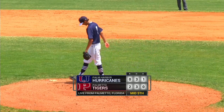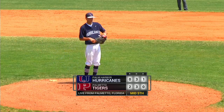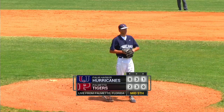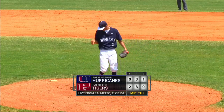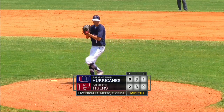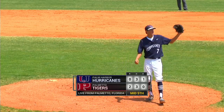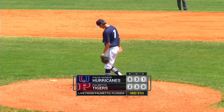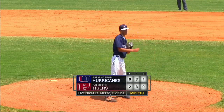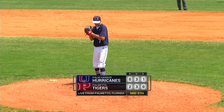Folks, once again, if you're in the area and you're catching our broadcast and you have an opportunity, you can catch the tail end of the action. I think after the 4th inning, they no longer charge for admission, so you could come in and get a chance to see the tail end of this game. A really good contest today between 2 excellent teams. Palmetto just taking the lead in the last inning with a home run by Ty Hooks, in case you missed it.